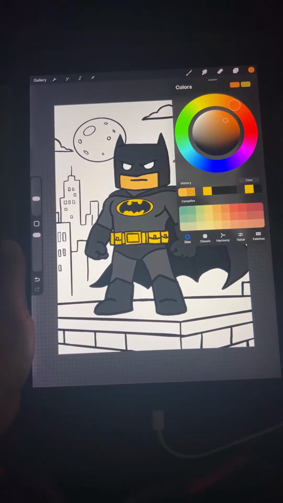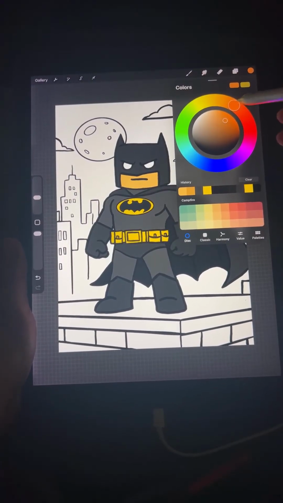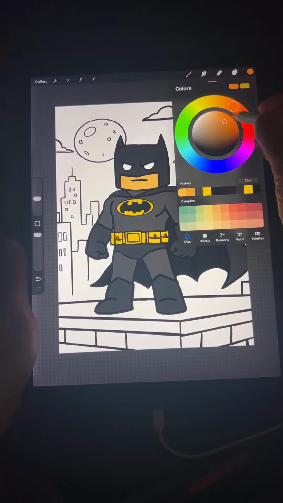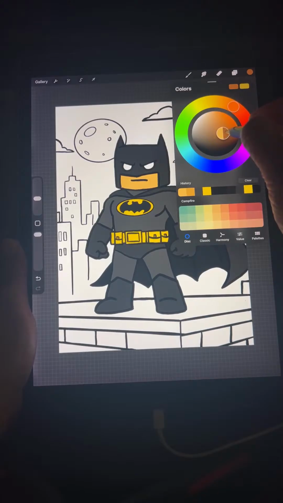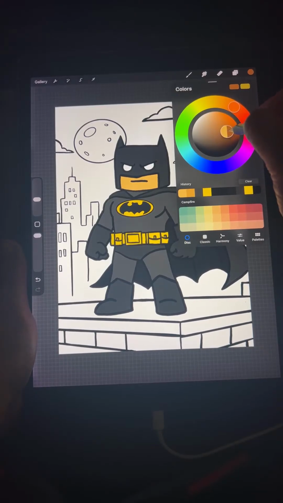I don't think there's a Batman in Roblox. So, anyways, brown. Since it's a dark city for the Dark Knight, I'll make it a little bit dark brown.